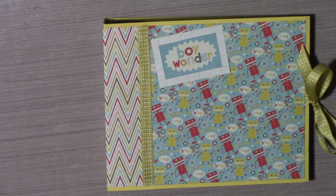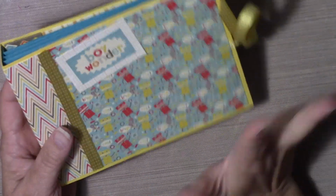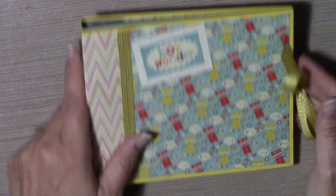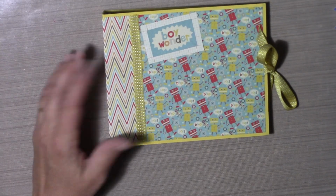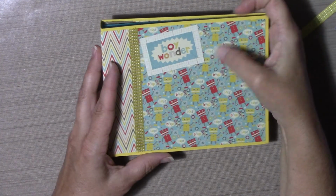I am so excited. I have made this, and I literally made it one day, and it's super sweet, super easy. Okay? I'm going to have to back out a little if I'm going to show you this whole thing. Now, hold on. If you're interested, hang tight. I'm going to give you a tutorial on how I made this.